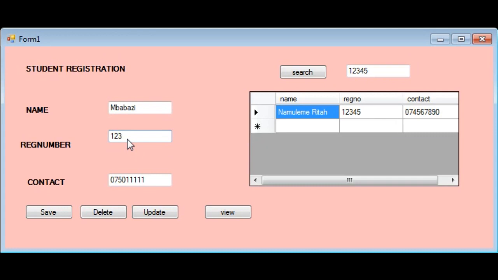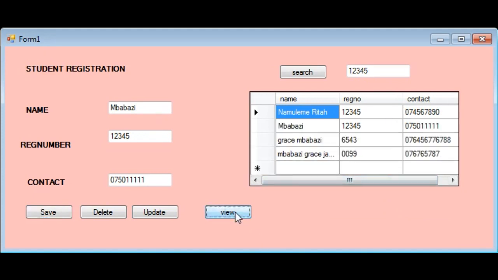We are going to put 1, 2, 3, 4, 5. Then we are going to save. Other data we can leave as it is. So that has been successfully saved. So we are going to use the view button to see whether data has been updated. There is a clear indication that it has been updated. So that's how the system works.